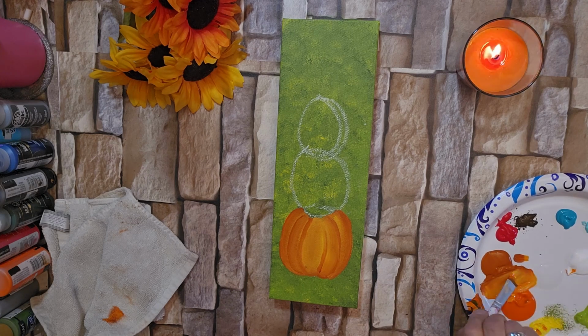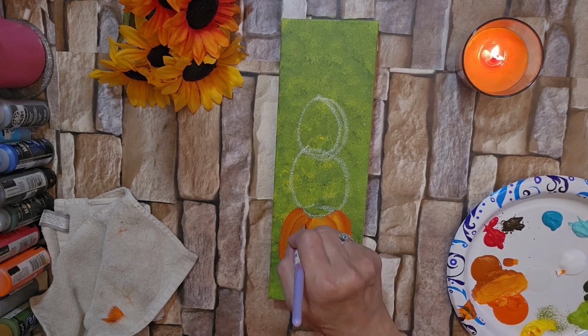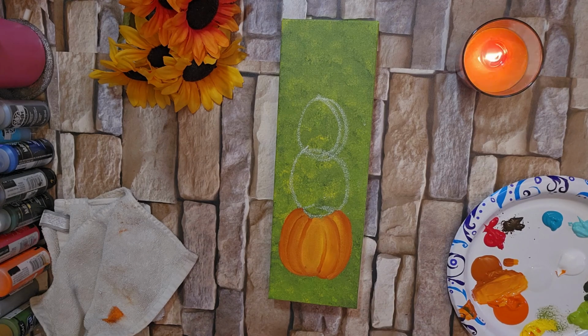And as it dries, you can go back in and, you know, remedy anything that you think might need touching up. Make this one a little lighter. You want to be careful that you're not pulling the paint up though as you do that. All right. Now I'm going to rinse out my brush. I'm going to take my number 12 flat brush to do the next pumpkin.